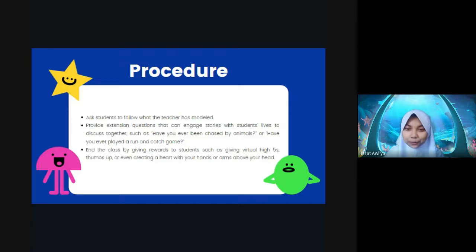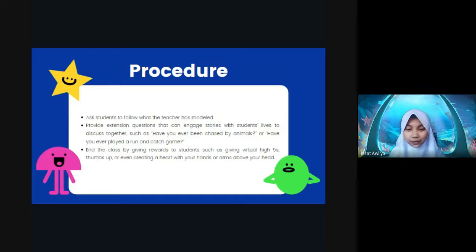Also, please remember to always reward students before closing the class session, whether it's simply praising good job or giving virtual high fives, like, wow, that is very good, Justin, high five. You can do this to the screen if you're having an online class. This will give the impression of fun to students so that they will remember the lesson better and will be happy to return to the learning session again.